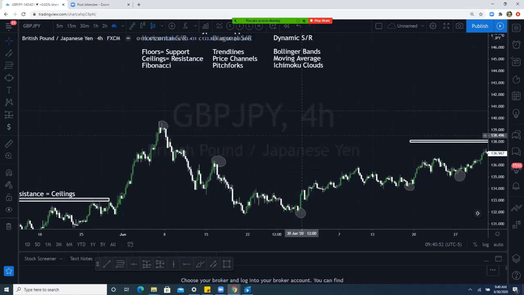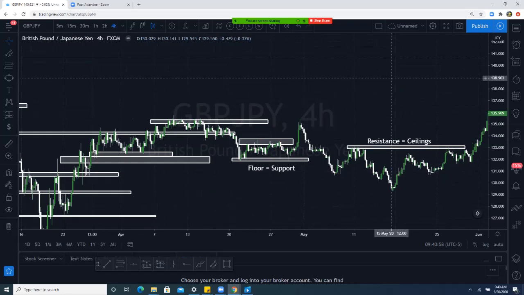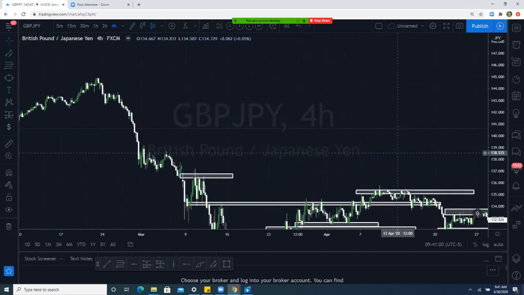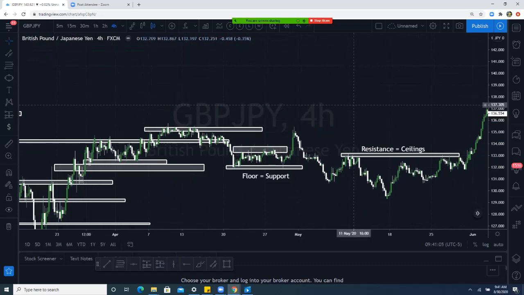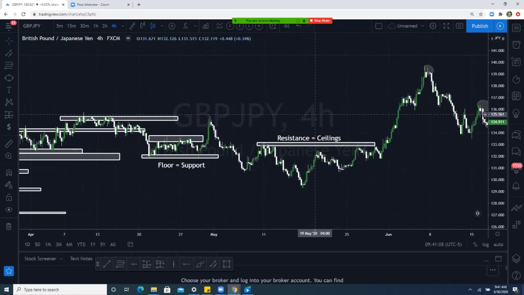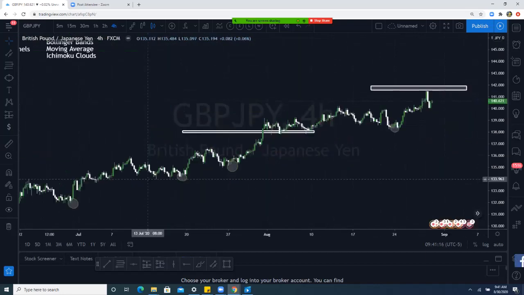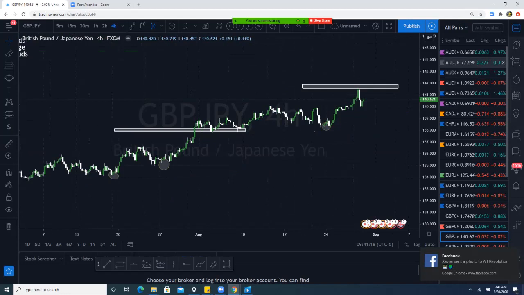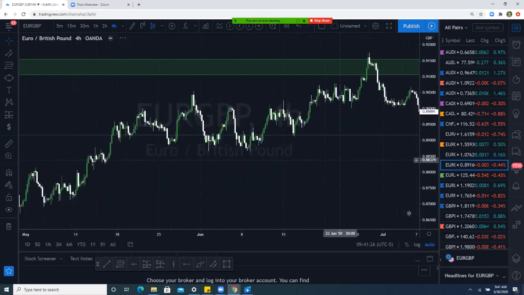Pitchforks is a little bit advanced, but I want you to be aware of it. So let me find a pitchfork point in the market. To really draw a pitchfork, you have to find 2 points in the market or 3 points in the market that will line up with the rest of the market. And let's see if I can find one real quick that'll make sense. Let's actually go to a different chart. Here we go. I like these better. We'll use this.